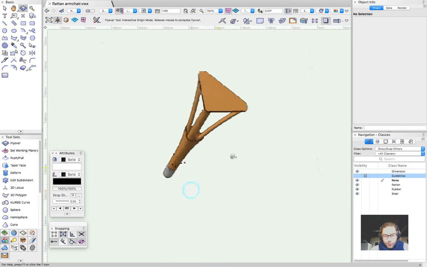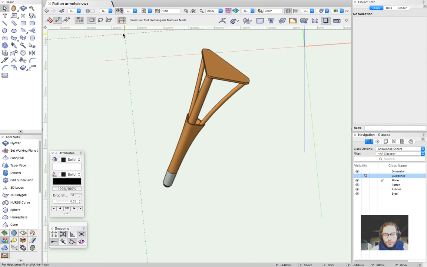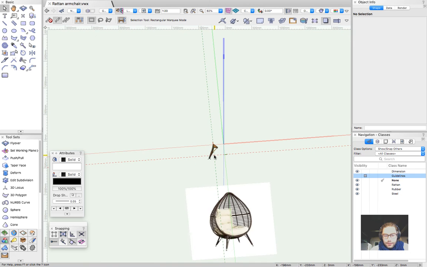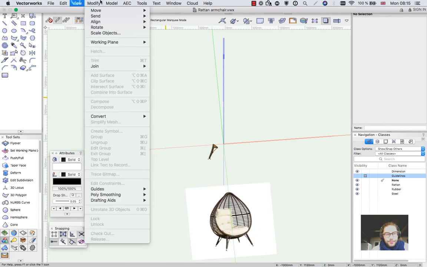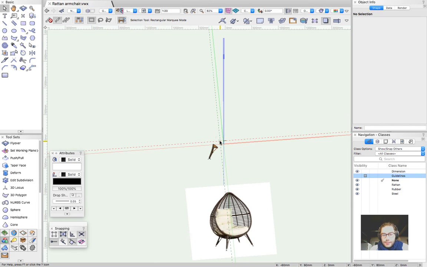So we are in the top plan view now. Let's rotate slightly. And the following thought is that since we have a repetitive unit, because all the legs, in my opinion, are same, it's good to create a symbol. Yeah, symbol is an equivalent of block in terms of AutoCAD, or a component in terms of SketchUp.